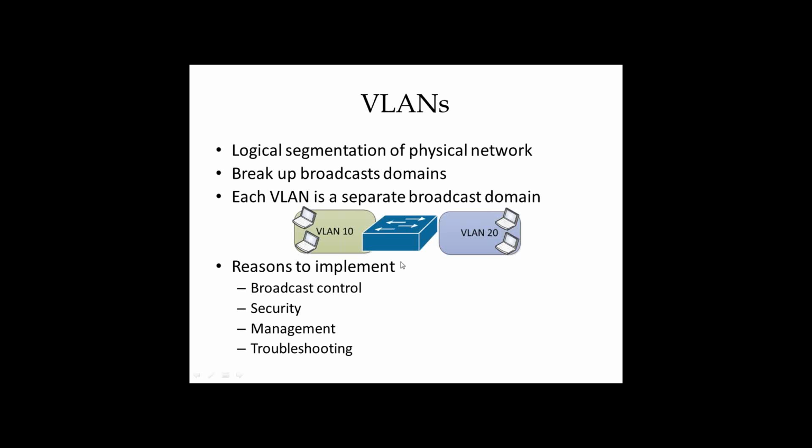As far as management, oftentimes there's a need to break out the network into various work groups, say if you want a dev and a production. There's just more efficient management control when you're breaking out those networks into different VLANs. And then troubleshooting: if there's a problem in one section of the network, one VLAN, it's much easier to find the source of the problem when you're focusing on one particular VLAN.